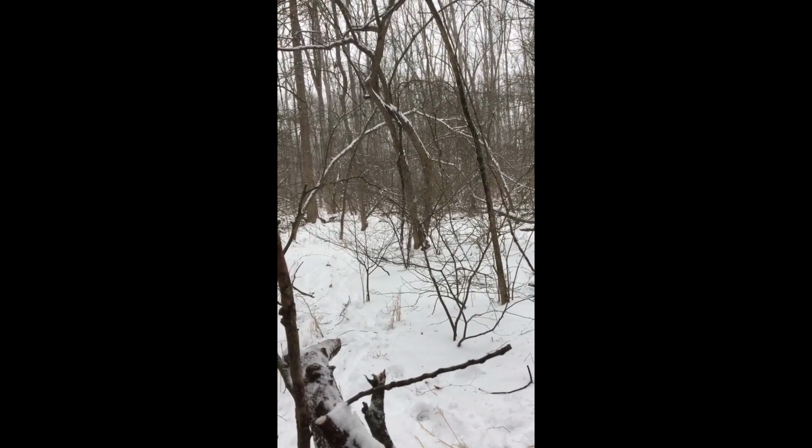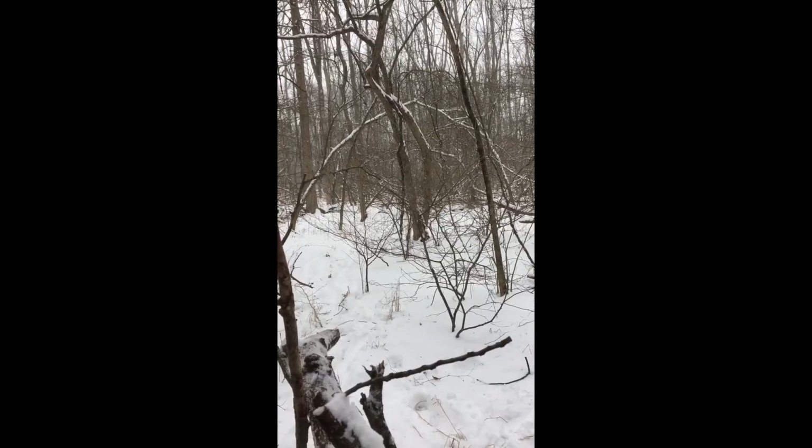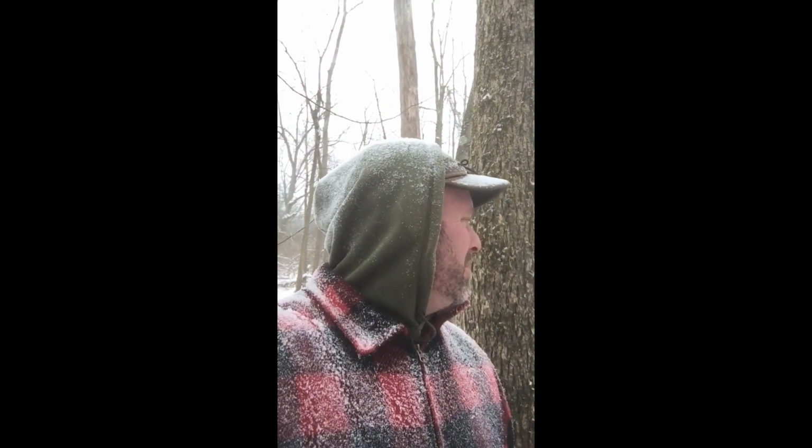So we're going to now do a setup for a south wind where we can get out there and where they can't nab us if they're going to come and follow the river on a south wind. So we'll show you that setup next. Okay, we're at the second spot now, and we're setting up for a south wind, a ground hunt on a south wind. We've got a clump of pretty big sized maples here, growing together, and it looks like there might be an old ash tree here. But anyways, it's a 3-tree clump.